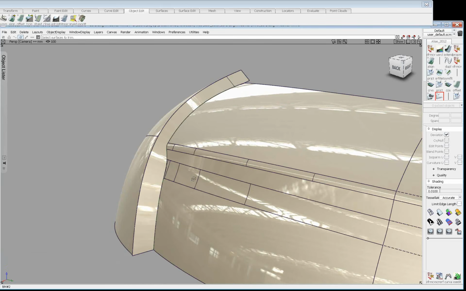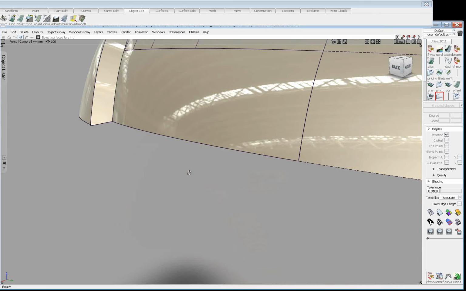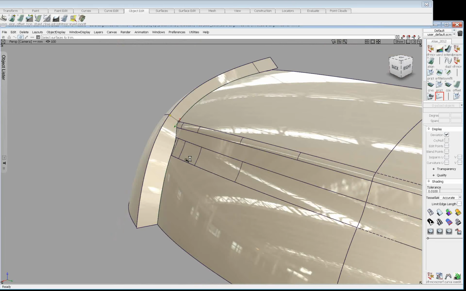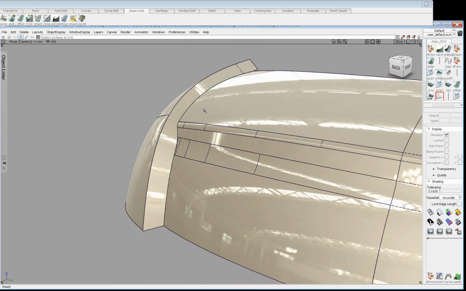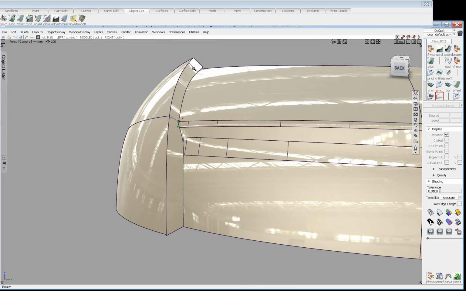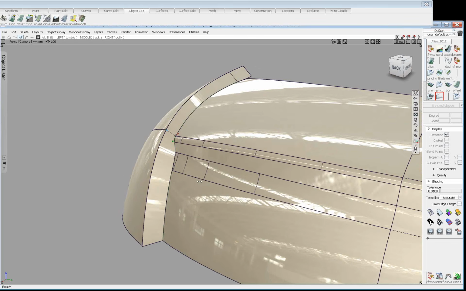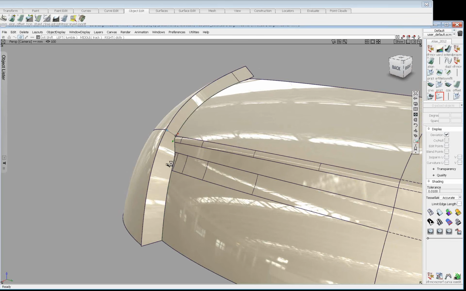So sometimes the user has a need to be able to build a transition relative to another part. So in this case, we've got a deck, and then we've got the shoulder between this rear quarter.